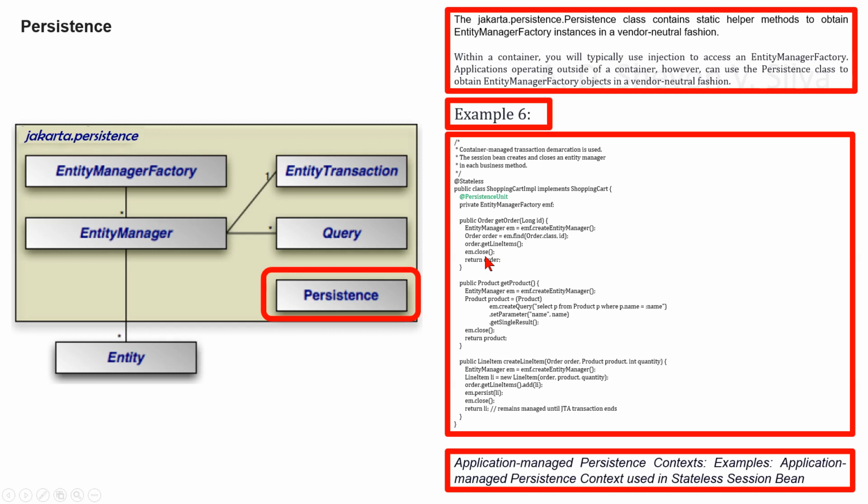An extended persistence context exists from the point at which the entity manager has been created using EntityManagerFactory.createEntityManager until the entity manager is closed by means of EntityManager.close. An extended persistence context obtained from the application-managed entity manager is a standalone persistence context. It is not propagated with the transaction.